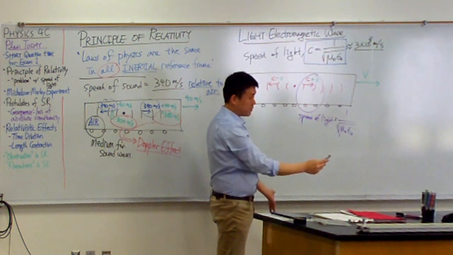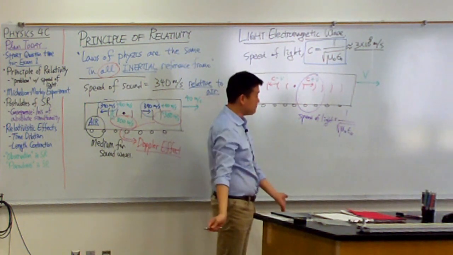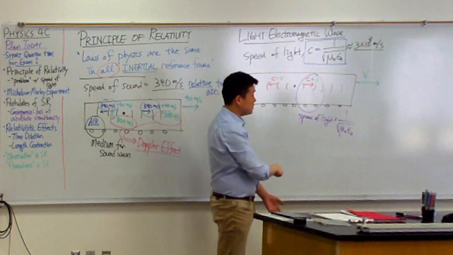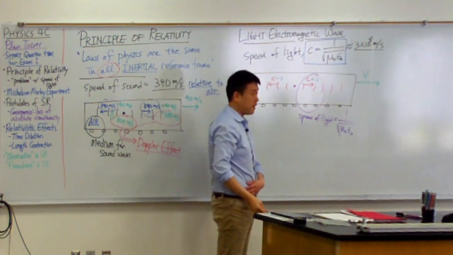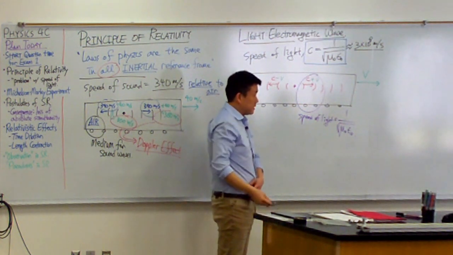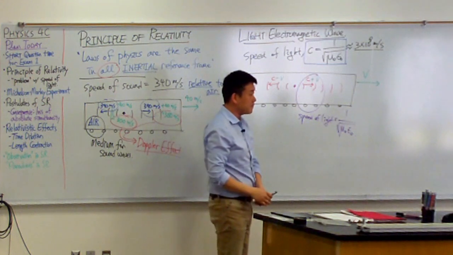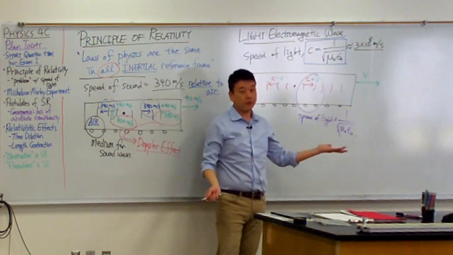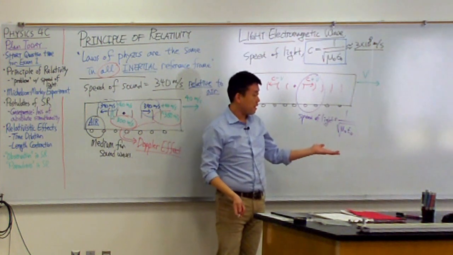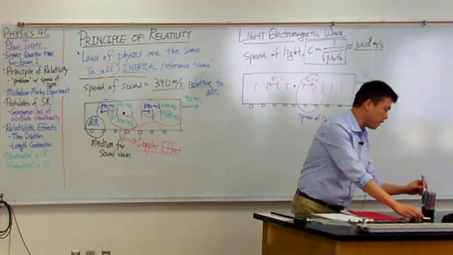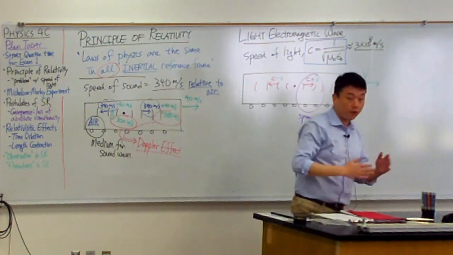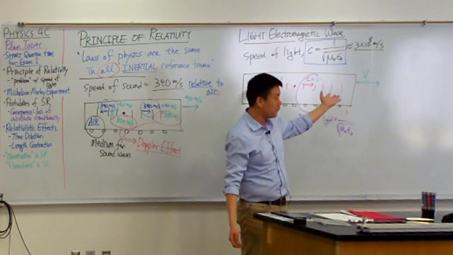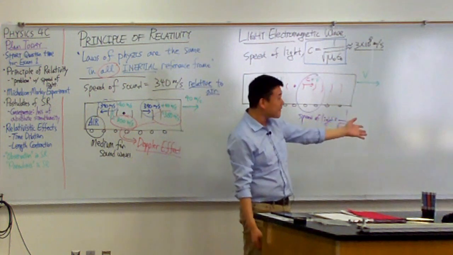So if the laws of physics are the same in all reference frames, it must mean that the speed of light, given by this, is the same in all reference frames. That's what it has to mean if the principle of relativity is correct, and I guess Maxwell's equations are correct. And for us today, it's actually not that difficult to say Maxwell's equations are correct. The theory of electrodynamics that we have known for a century and a half is not incorrect.